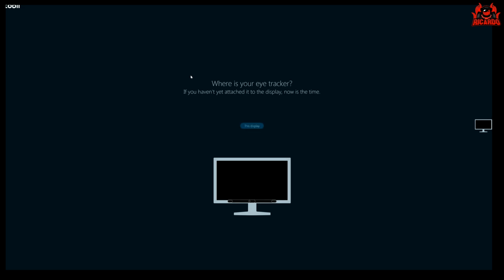And here we go. Now, where is your eye tracker? So it's on this display. I'm running 2 monitors. If I wanted to go on another display, my secondary display for example, I would click this button here, this monitor, and it would shift to my secondary monitor. But I'm happy with this being my main display, and this is where I'm going to be using my Tobii Eye Tracker 5.